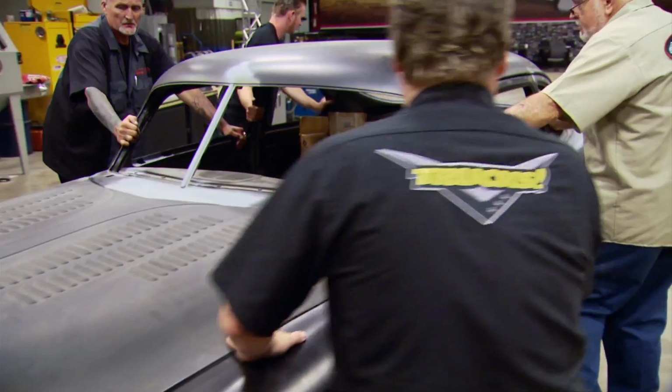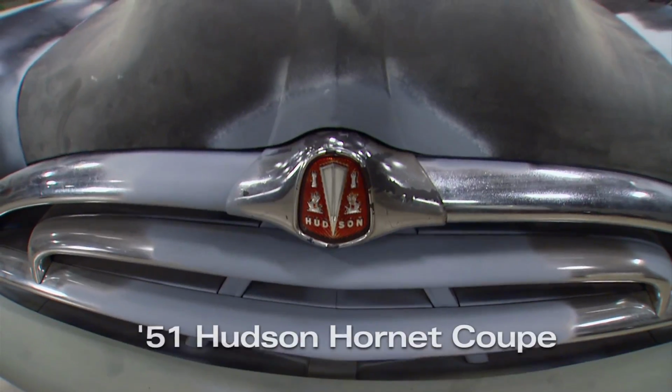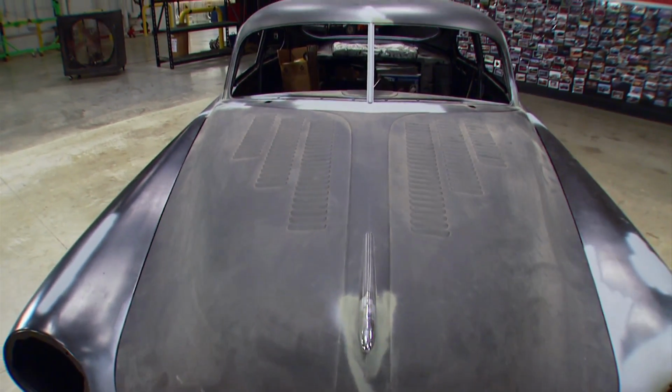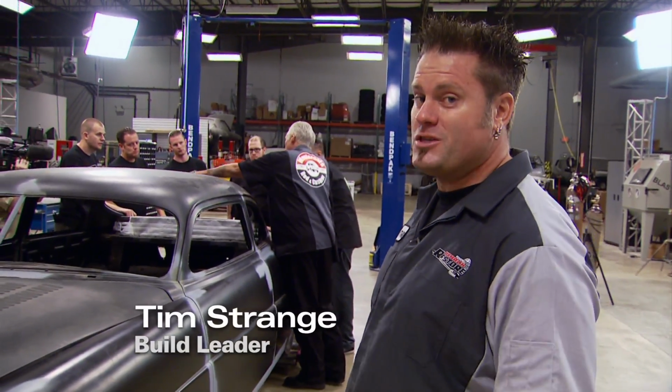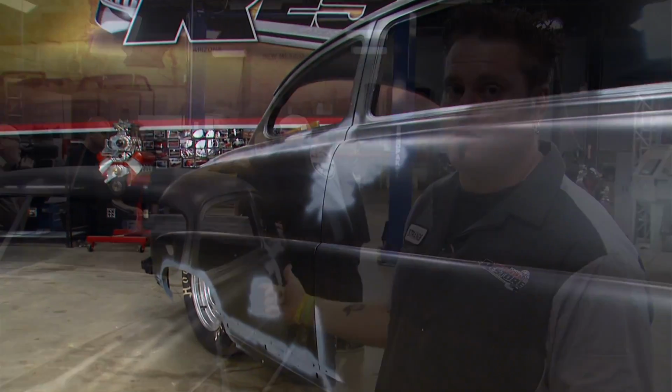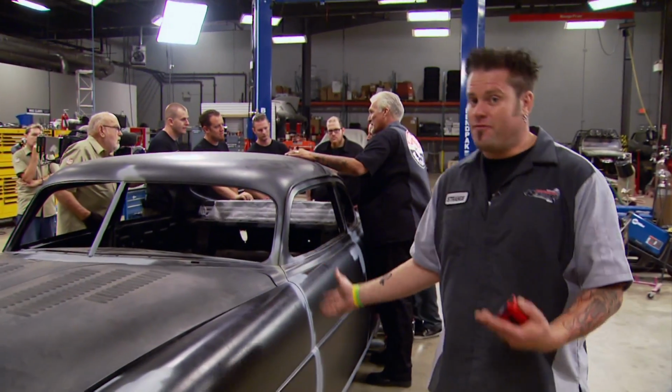Small world. Started looking at some of the rust repair and stuff, and I was like, man, rust repair was done really good. And I asked him who it was. It was a good friend of mine, Dave Otten Jr., from up in Michigan, not far from Tom. He did some work when Tom had some money here and there. He's put the bear claw latches in it. He's gapped it. He's fit it pretty good. Super solid, way better than we could ever dream.